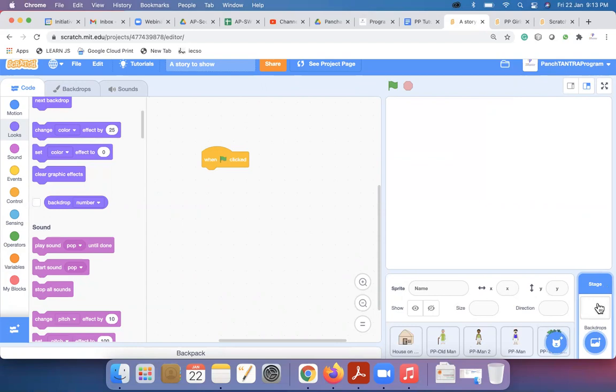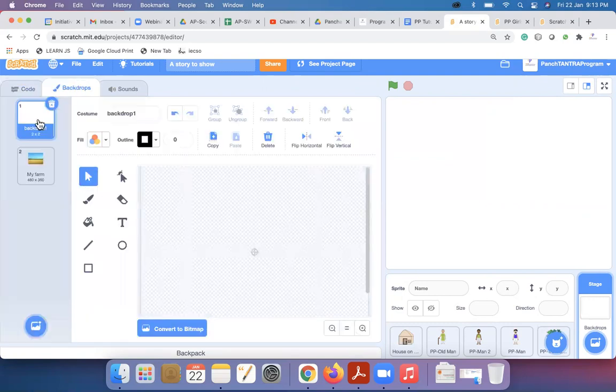Now, to start the story, what a story typically needs is a title. Backdrop 1 is an empty backdrop which gets created as part of a new project. So I'm going to call it title, and I'm going to give it a name.